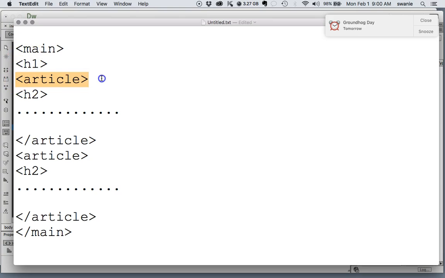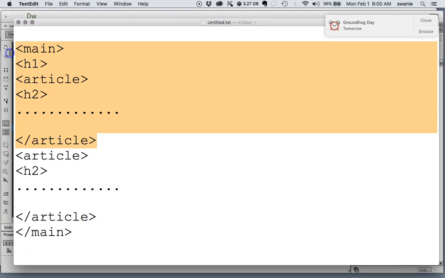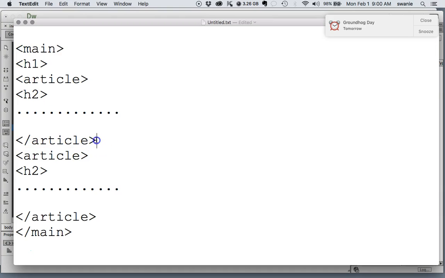So articles generally go inside the main. You only need one per page, and if it isn't an article, maybe you just have a page with images, and it's not an article at all, in which case you don't need to add the article semantic. If you omit article from your web page, is it going to break it? No, not at all. This is just to help. So this is helpful information. It's not absolutely required, but it's a nice, good thing to do. Good habit to get into. All right, and that's adding the article semantic markup.